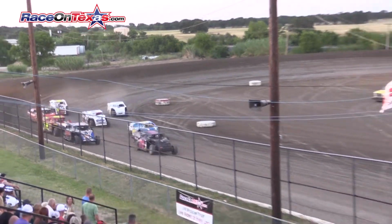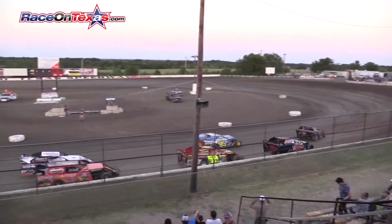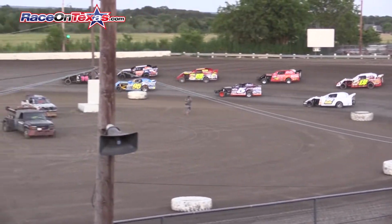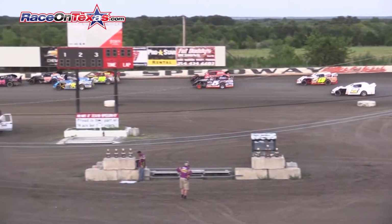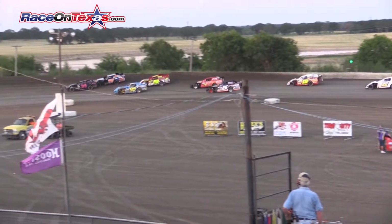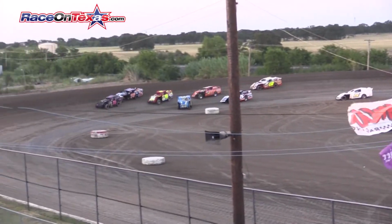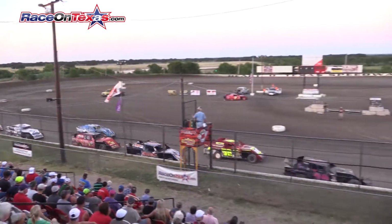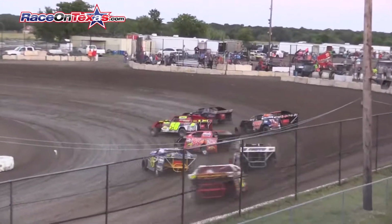Let's go do it. Green flag is waving. And James Holder jumps out to the lead immediately. Holder down on the bottom, going to take the lead out of turn number 2. Holder, though, right there on his bumper, Joe, as is Ronnie Bell and Sid Kippen. 3 wide through turn number 4. And the 95 car almost went, but did not. Yeah, that was a heck of a save there by Ronnie Bell, the 95 machine.